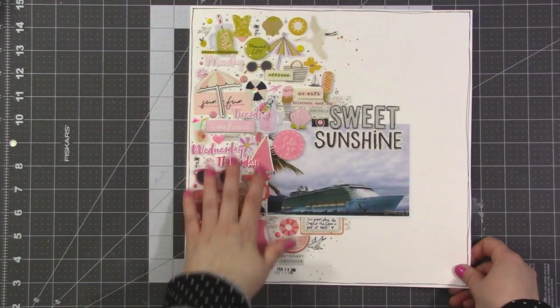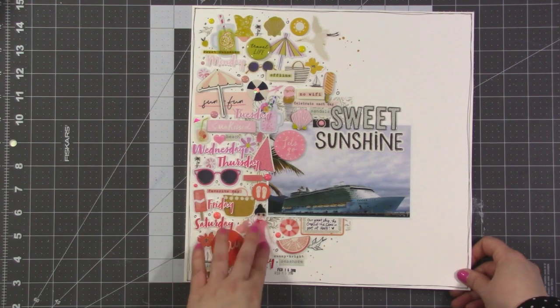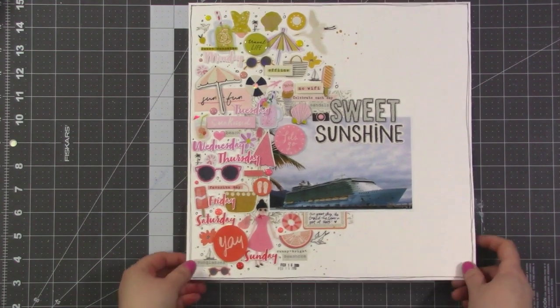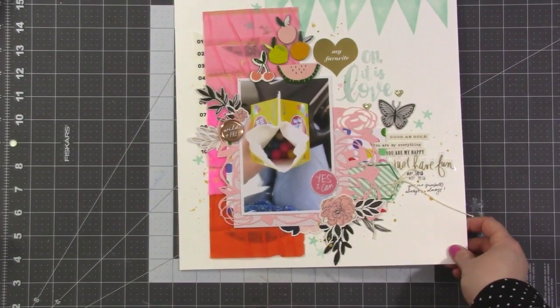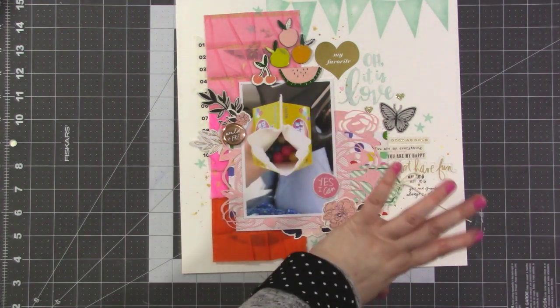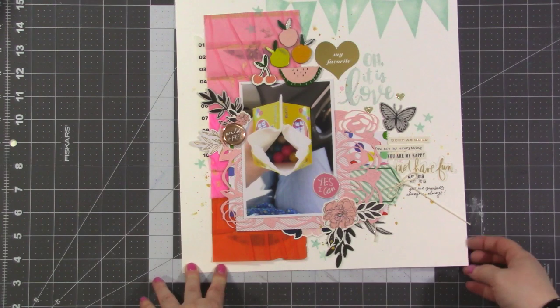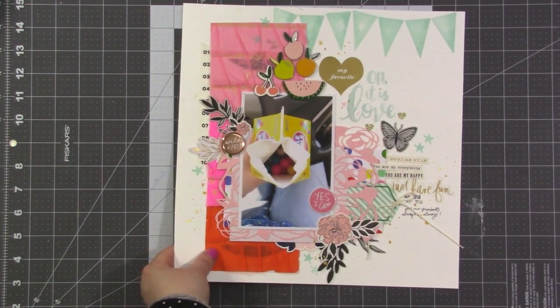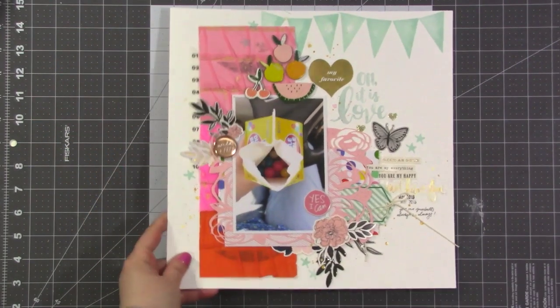And I used a ton of the Maggie Holmes, what was the summer collection she had? I can't remember what it's called now, but used a ton of that. This was during a crop with friends that we had a challenge that we could only use stuff off of the table in the mill that was like stuff we were all getting rid of. So that was kind of an interesting challenge. Well, actually there were a whole bunch of different requirements, but there we go.